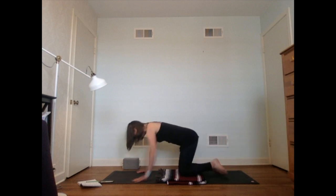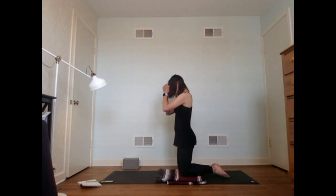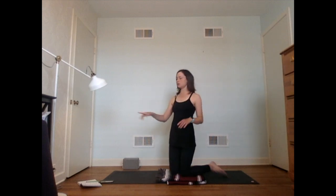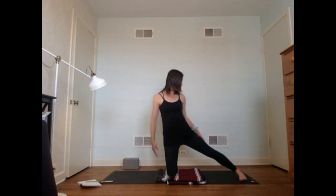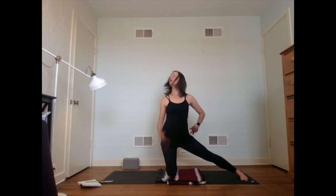And this time, walk your hands back so you're kneeling nice and tall. I'm going to turn so I'm facing you. You can stay facing the top of your mat. And take your right leg and lengthen it out to the side. Point all 5 toes so they're pointing forward and stretch and press through your heel. Drop your right hip down.